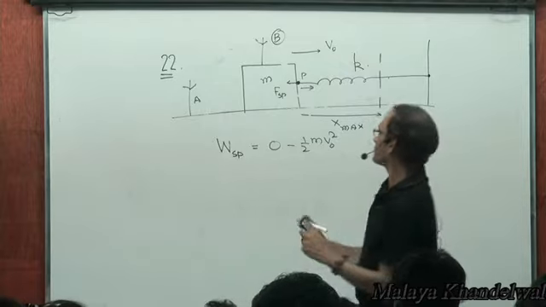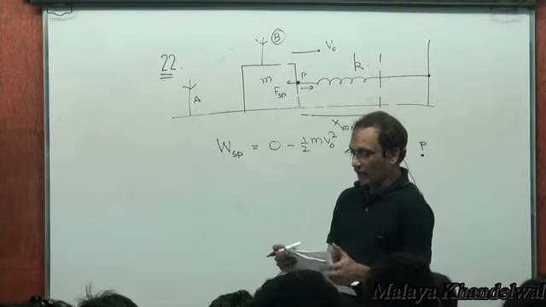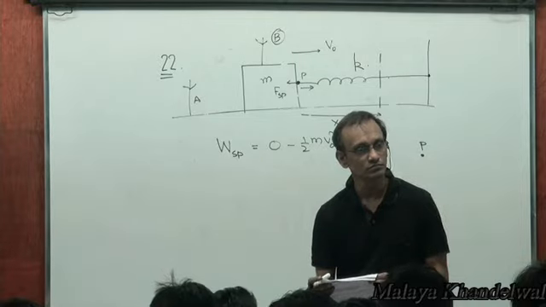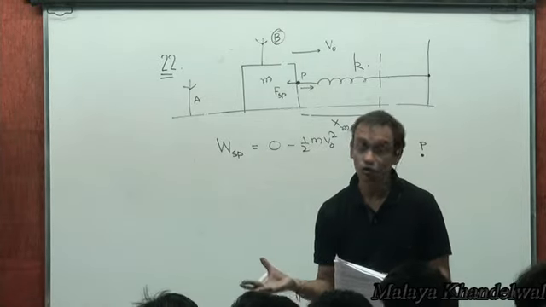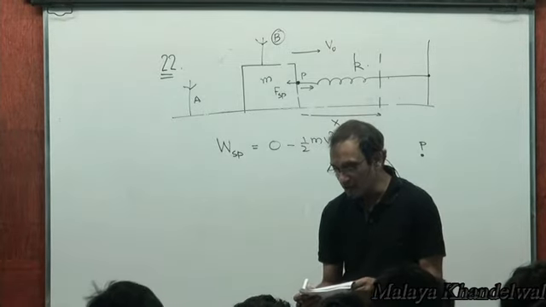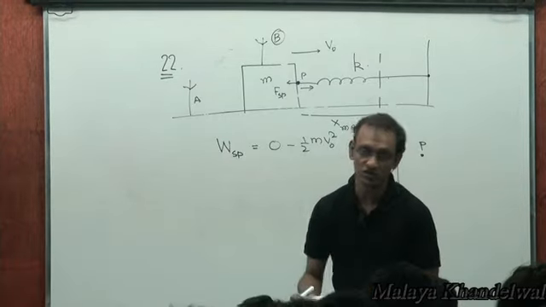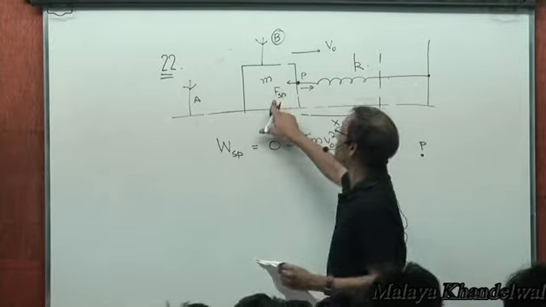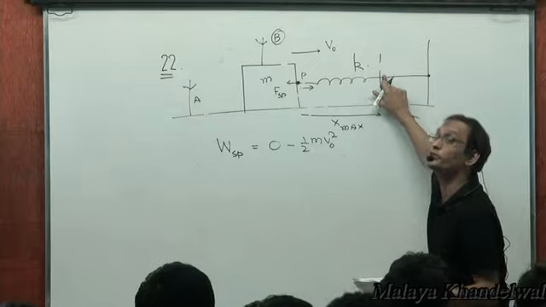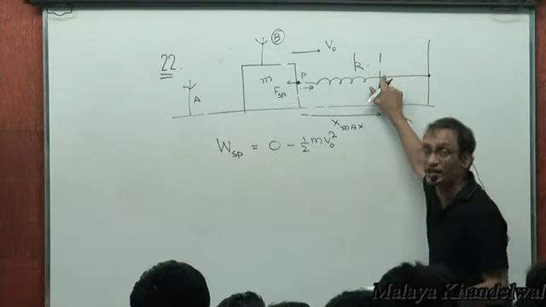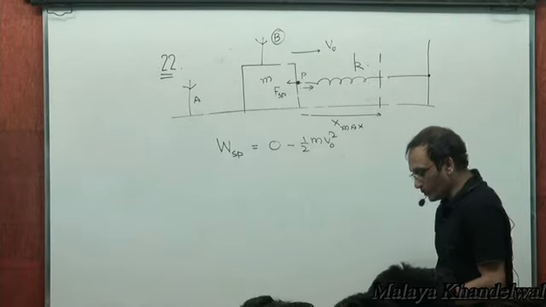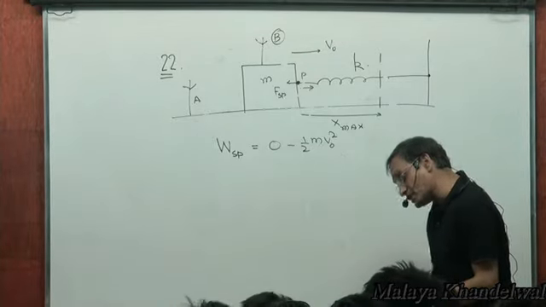According to observer A, ground observer, the kinetic energy of the block is converted into potential energy of the spring. Yes. Where did the kinetic energy go away? It got converted into elastic potential energy of the spring. Yes, A is true. B, the mechanical energy of the spring mass system is conserved. Yes. The kinetic energy here plus potential energy of the spring here must be kinetic energy of the block there plus potential energy of the spring there. Yes, mechanical energy is conserved. Kinetic plus potential is the same. So B is right. The block loses its kinetic energy because of the negative work done by the spring force, right?